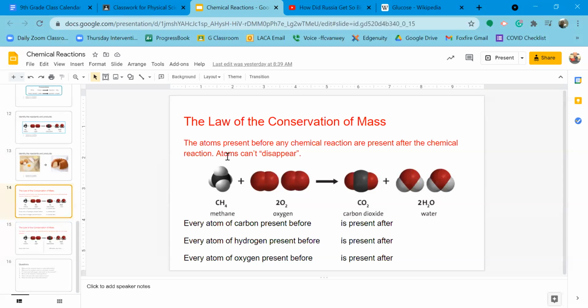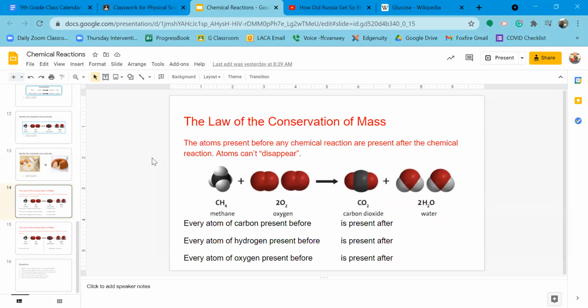And I added a little something to this. Atoms can't disappear. They don't poof out of existence. Now, they might become invisible. When they spread out far enough, light will pass through them and suddenly they're a gas and you can't see them, right? You spread this H2O apart. If you heat it up, it'll spread apart, and if it spreads apart far enough, then you have a gas and you can't see a gas. That's fine. But we need to know that the atoms don't actually poof out of existence. They still exist. And so we're going to do a quick count here.